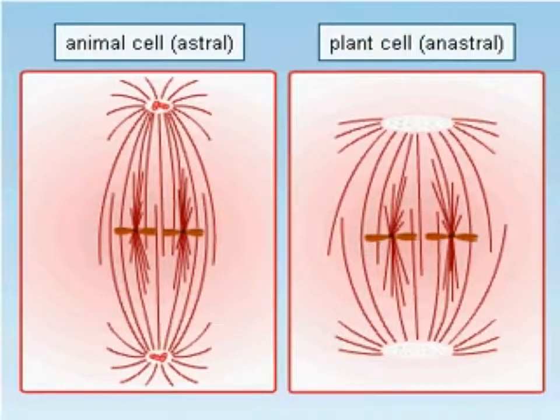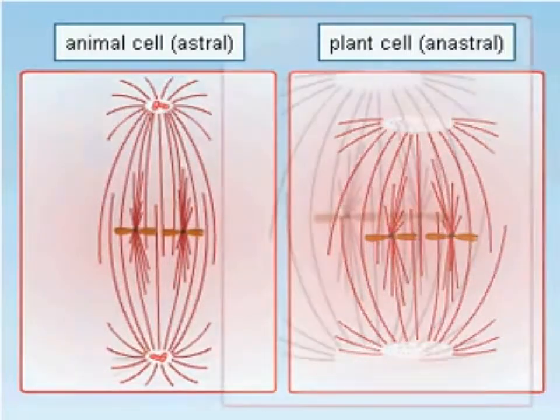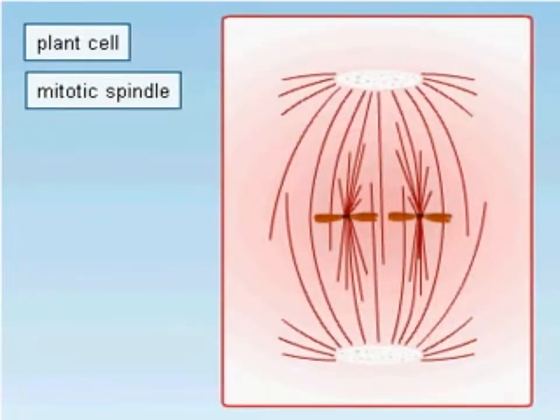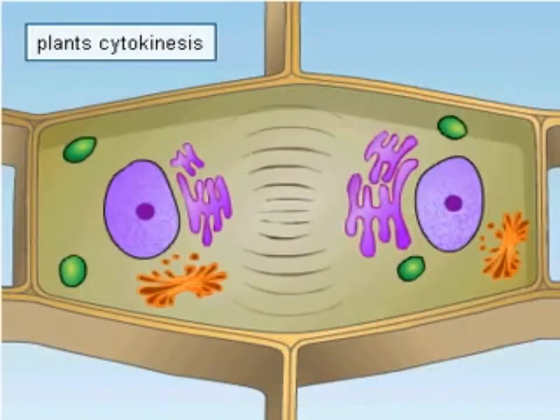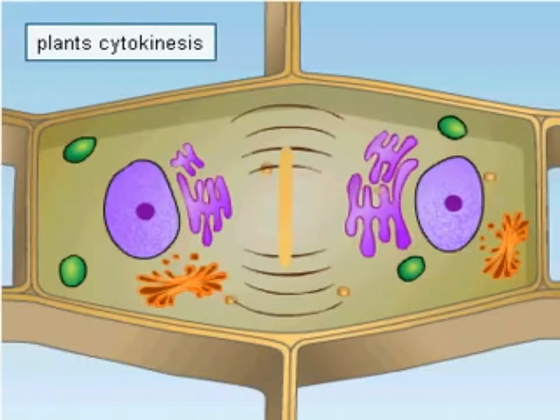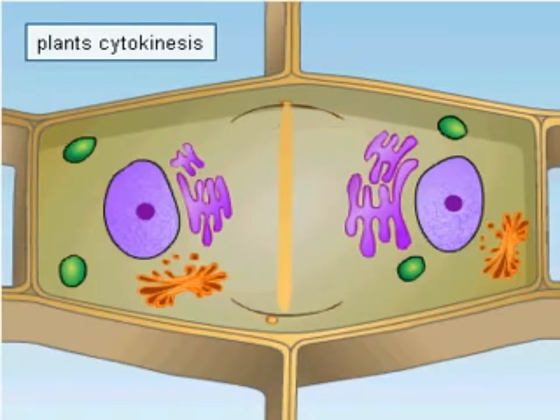The main difference of the mitotic division of animal and plant cells is the lack of centrioles in higher plants, and therefore a lack of asters on the poles of the cell during mitosis. Nevertheless, a mitotic spindle still forms in plant cells, but it looks different from that in animal cells. In plants, cytokinesis takes place in the opposite direction to that in animals, from the center of the cell outwards. The dictyosome produces vesicles which fuse, forming a cell plate at the cell equator. When the plate is formed, cellulose is deposited on it and forms the cell wall.